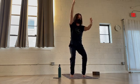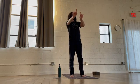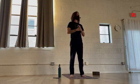Lift your heels off the ground, balance on the balls of the feet like you were in your squat, and then explore the same vertical twist you took in your lunge, reaching your right arm back, left arm forward. Your knees might start to skew a little bit over to the right side of the room. Line the knees back up facing forward.